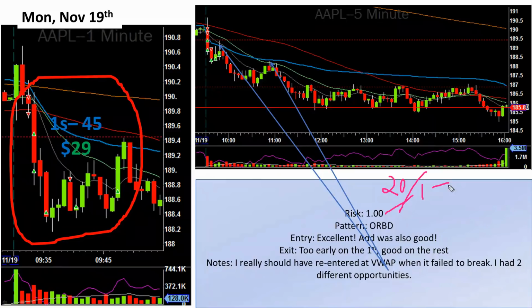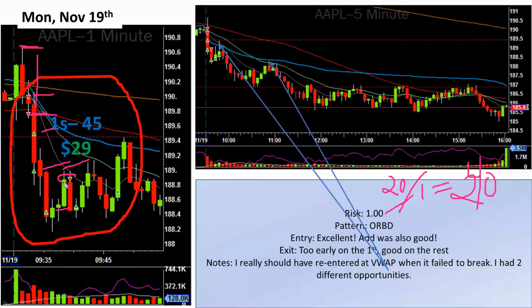So if we look at a given trade, here's how I track it. I put a 5-minute chart for the full day and a 1-minute for the area in which I was trading. And I put down, so what was the risk I was taking on that trade? So I was taking a $1 risk, which means that I was only taking 20 shares. So if it's a $20 risk per trade, and the dollar is what I was risking, here was my original entry. I felt I had to take $1 because that went up to the high of the day. So here was my dollar risk, which means that I could only take 20 shares.